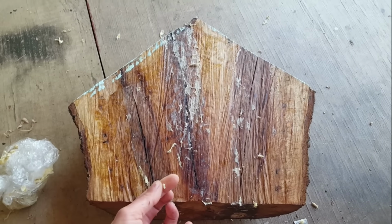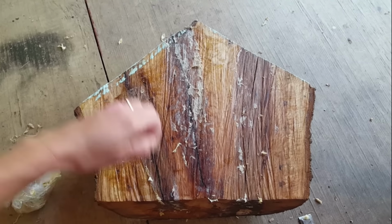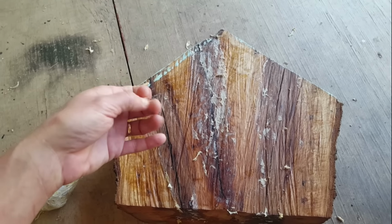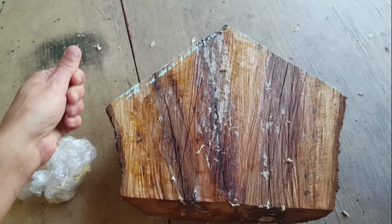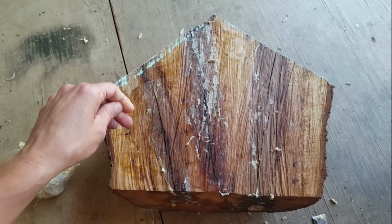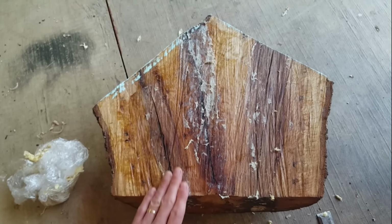But a friend of mine, thank you Lynn Edwards, for sharing a trick with me. He soaks paper towels in watered down wood glue. He said that he uses regular white glue. I had some Titebond on hand, Titebond One, I think it is, just the original. So I soaked the paper towel.